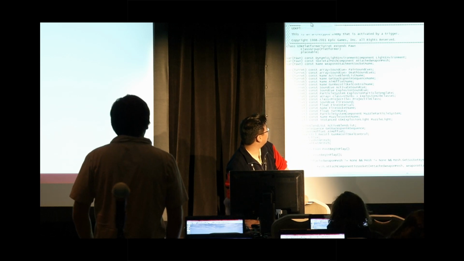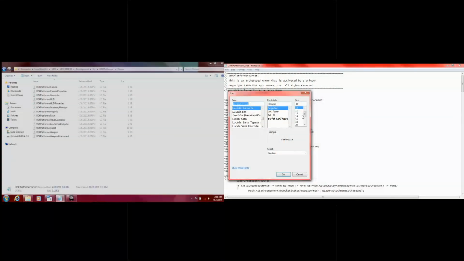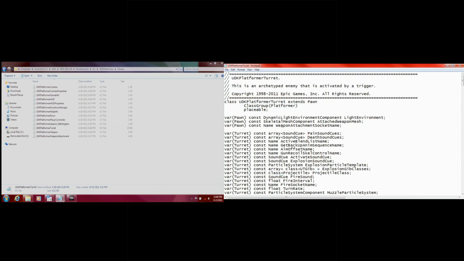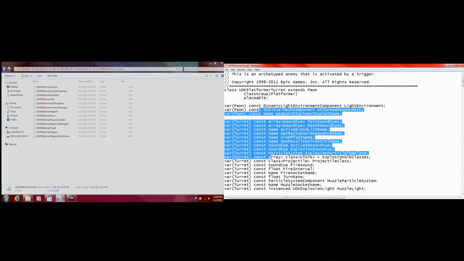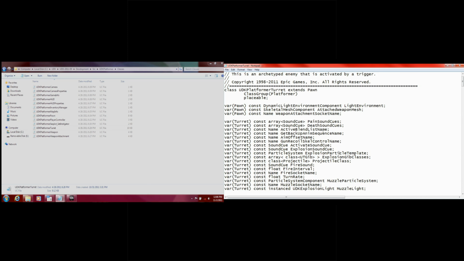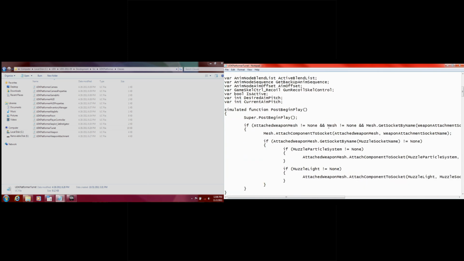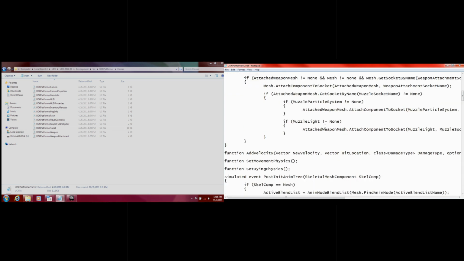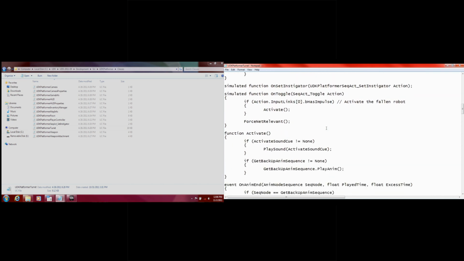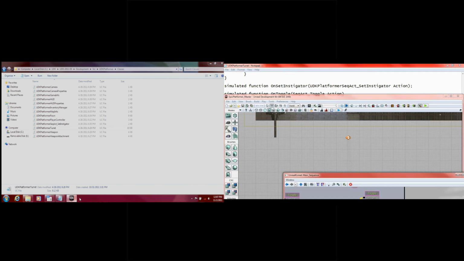So again, I have a bunch of properties here which can all be modified using archetypes. Basically lots and lots of variables. And when it comes to the firing part, if we remember in Kismet, we first toggle that turret to be on, right? So we first activate the turret using this function here. So Kismet toggles, so I'll show that in the Kismet so that you can see it.